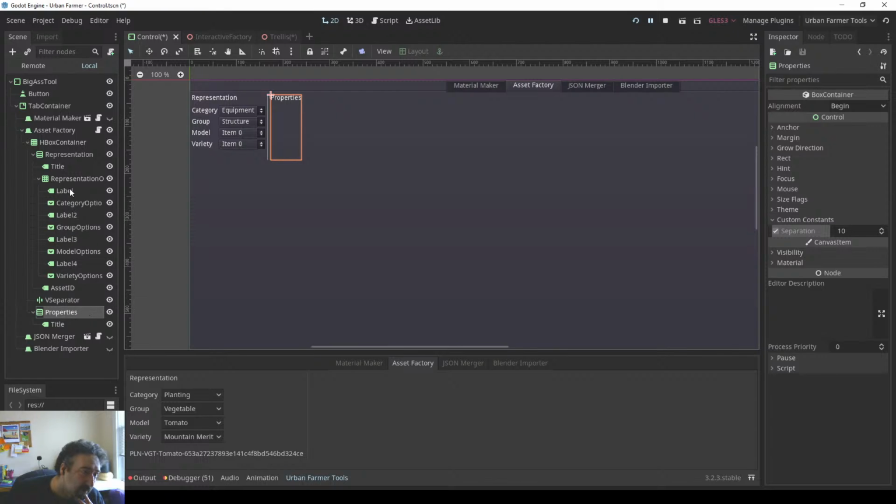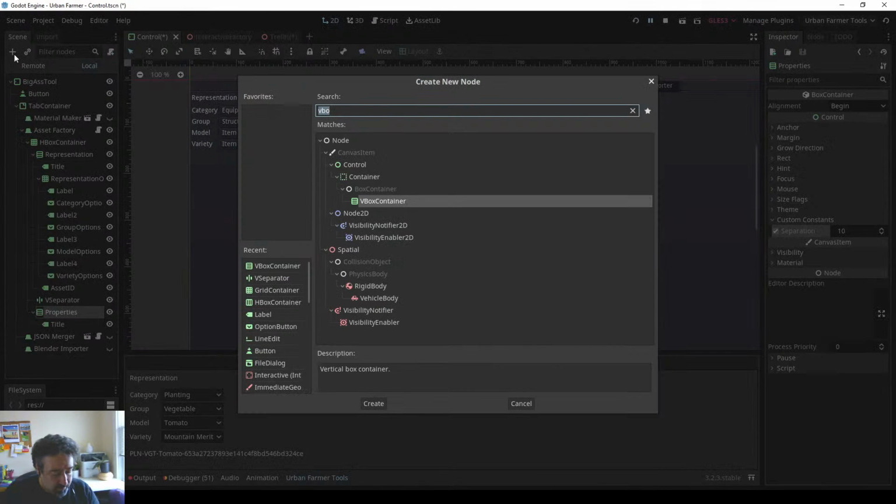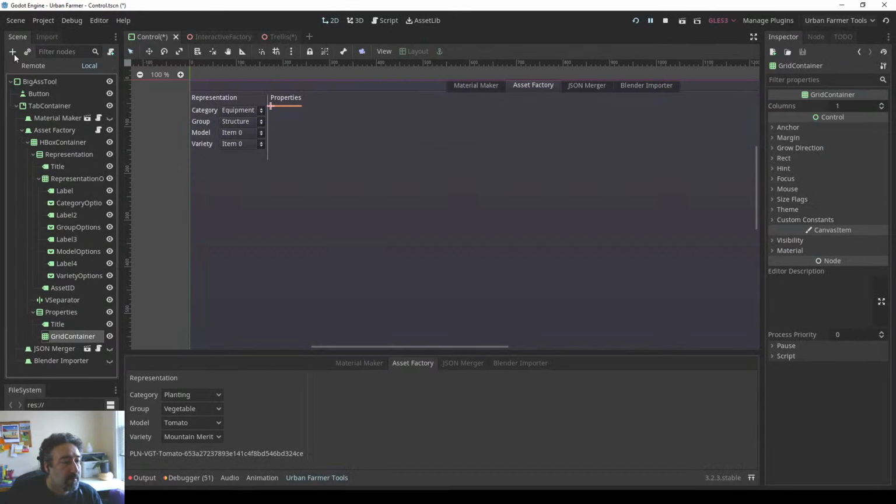Let's go with grid, just like this one. The name of that will be, even this could be fine. So properties, options. And these options will be checkboxes.